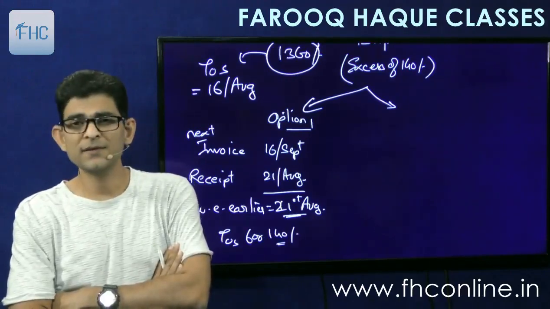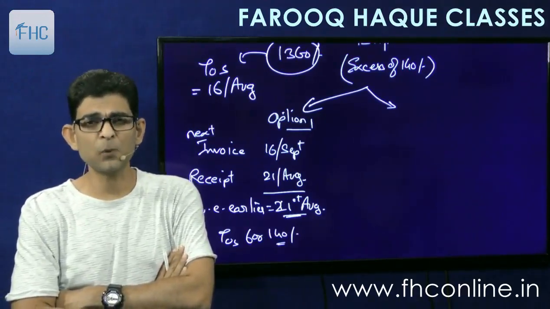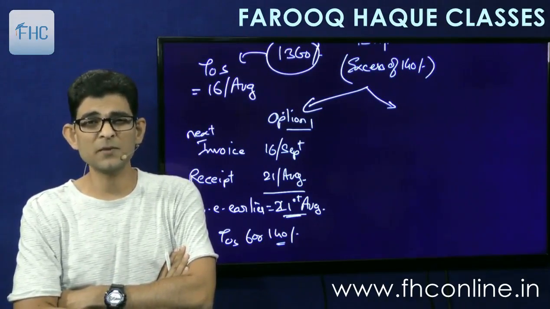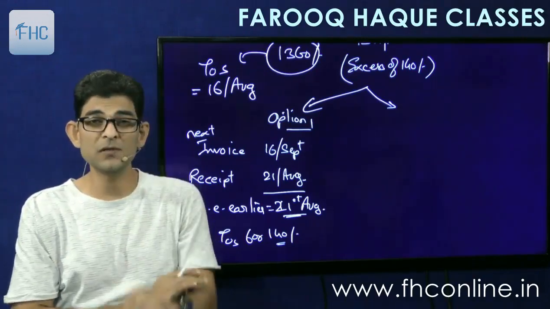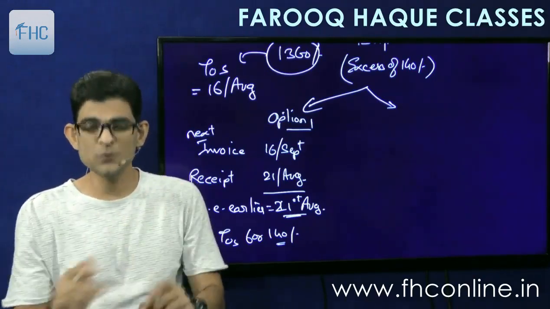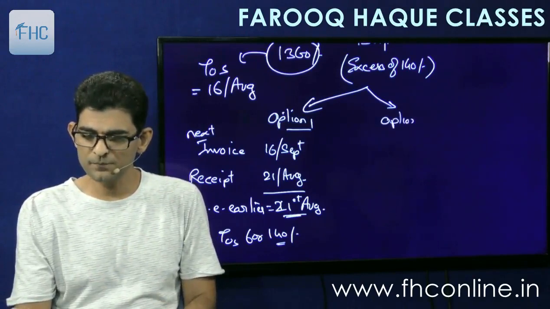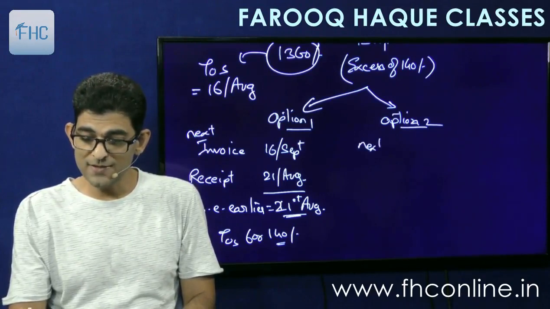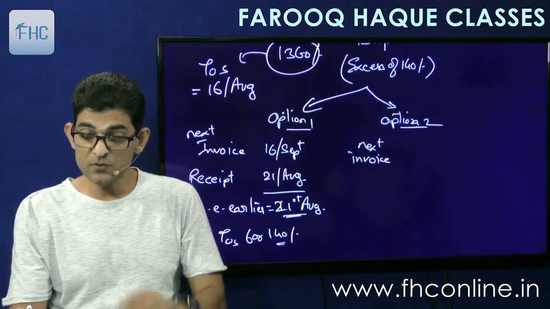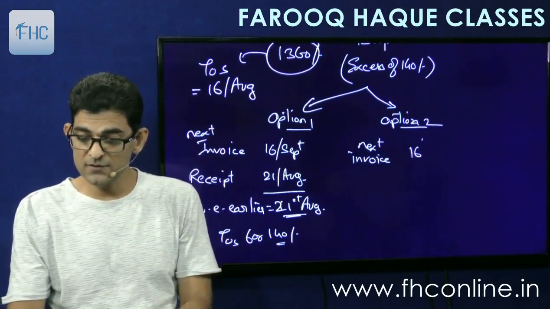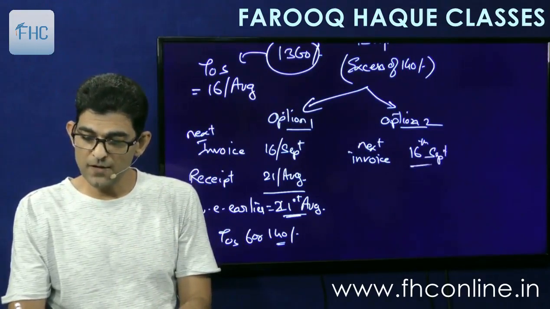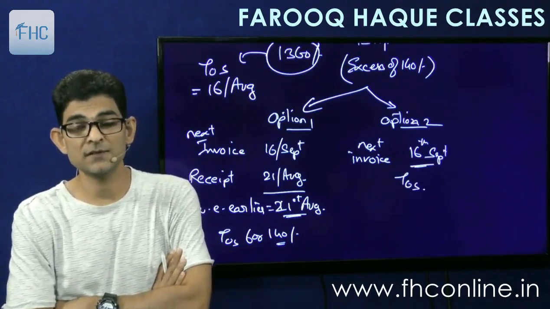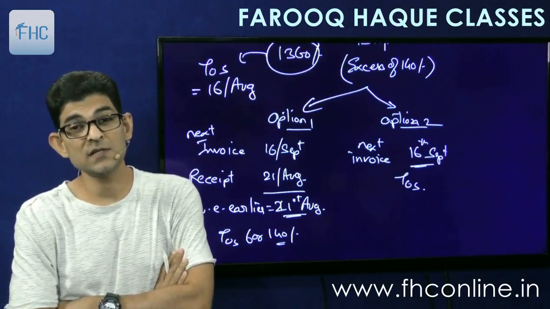But as I told you, this leads to practical problems, because when that 140 is received, how will the accounts be done, and the tax will be calculated and paid and so on and so forth? Who will keep all those records? So government says, okay, go for option 2. In option 2, you take the next invoice date, in which this amount will be adjusted, that is 16th of September, as the time of supply. Simple. Don't take the advance receipt, just take the invoice date, 16th of September.